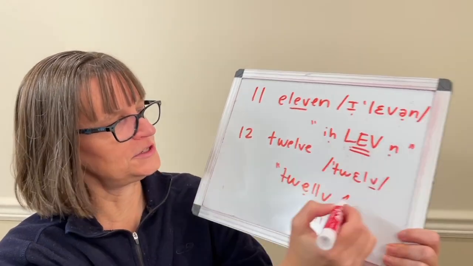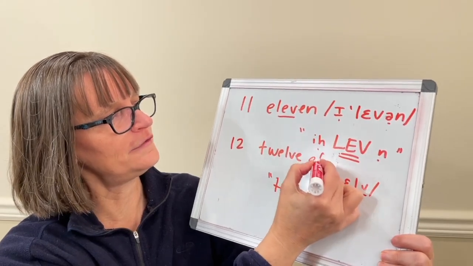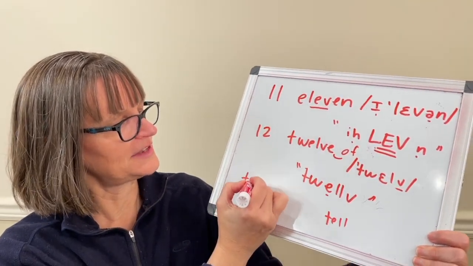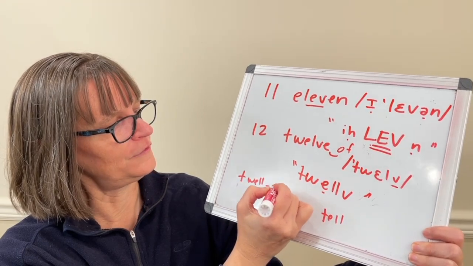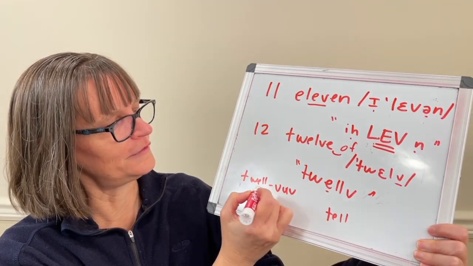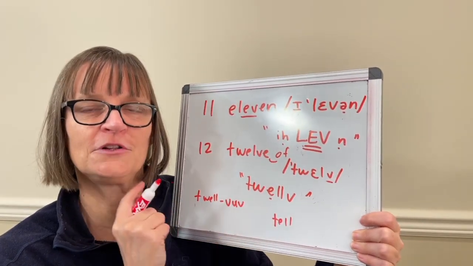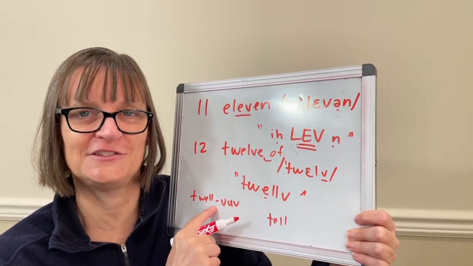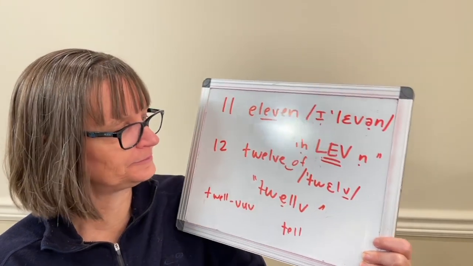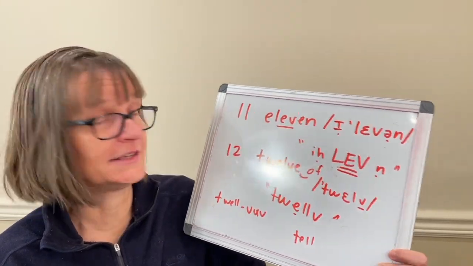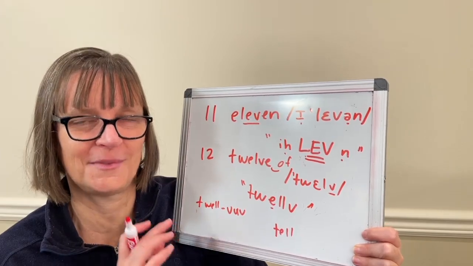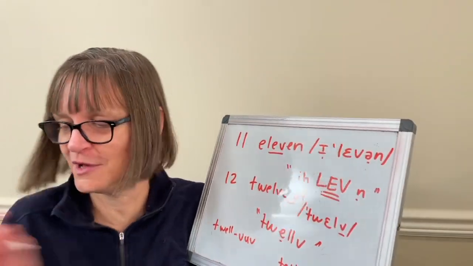Again, it can help to do, for example, twelve of them. Then it'll sound like twelve of. Your V at the end can kind of jump onto the next vowel, twelve of. You might find that easier to say than just saying twelve. Not easy, and I do have a video for just the word twelve as well.